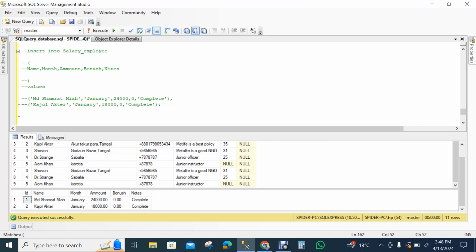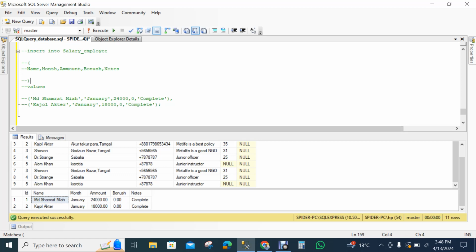Basically for auto increment we have to maintain very simple logic. So here I have already made a table. The table name is salary employee. I made six columns: ID, name, month, amount, bonus, and notes.